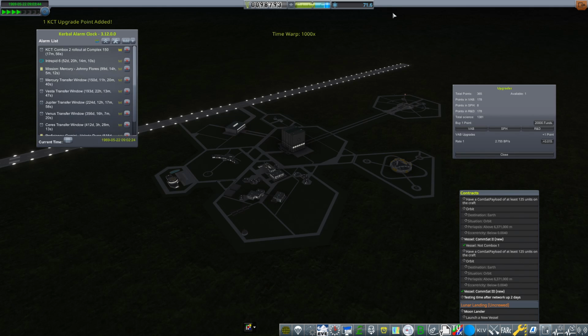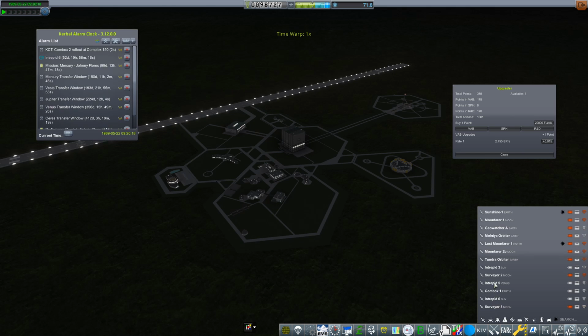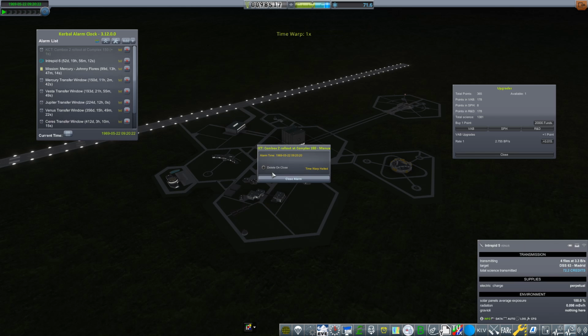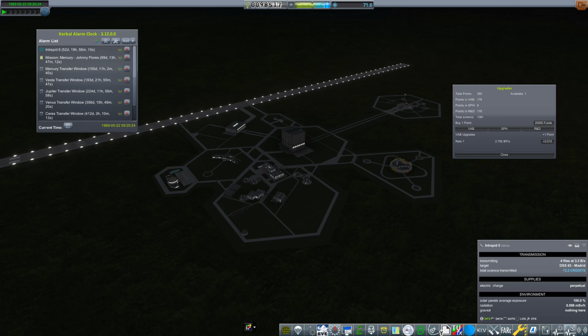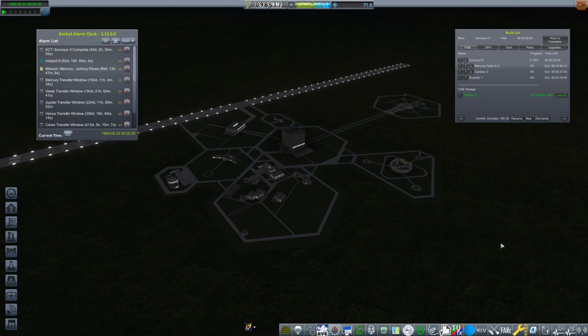We're getting lots of points in science from our Venus orbiter. So we can see Intrepid 6 is around the sun, Intrepid 5 is around Venus, and this guy has given us 72 credits of science, which is just lovely, and that's getting us free upgrade points, which I love, so more R&D. And yeah, we actually have science to spend now.